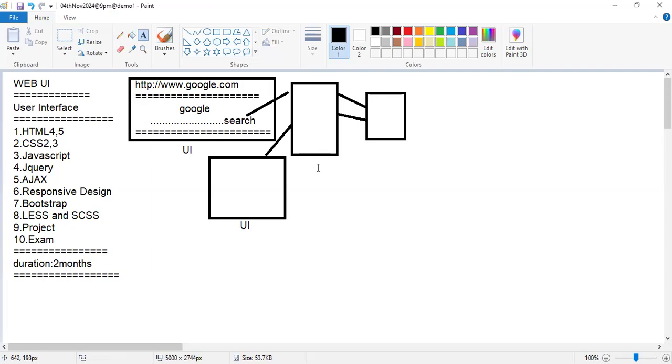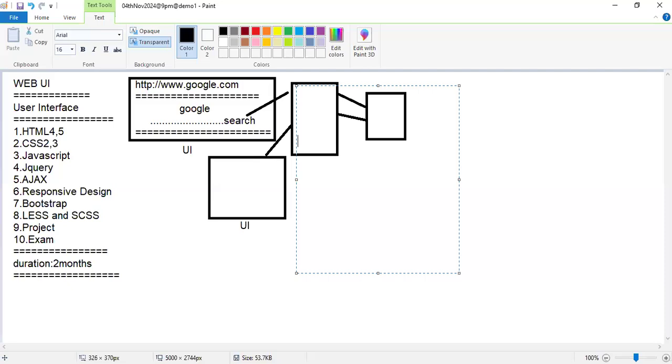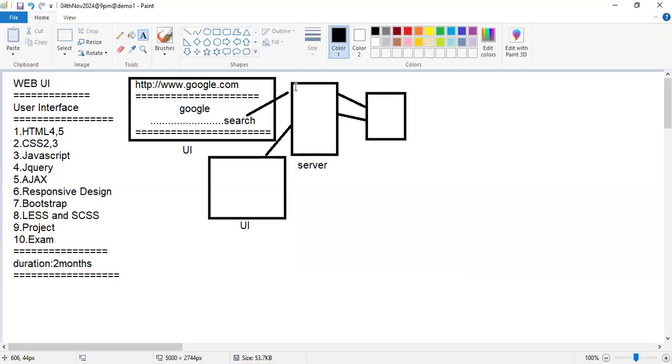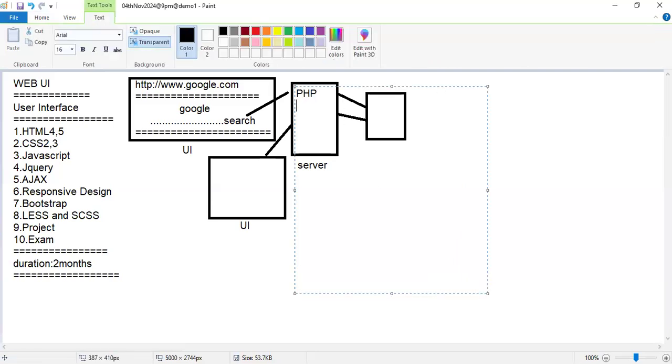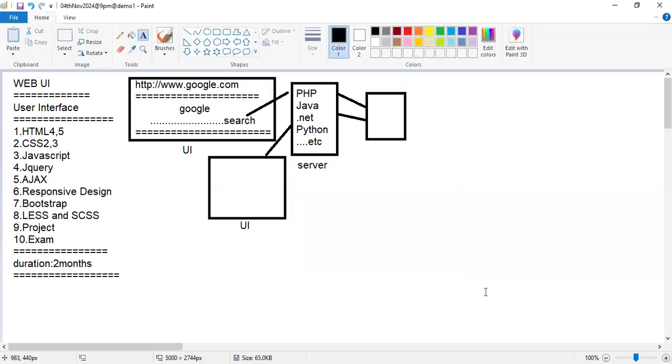To create this user interactive page, we have to learn a list of topics. Whatever I'm searching here will connect to a server program. The server may be a PHP page, Java page, .NET page, Python, etc. All of these come under server programs.